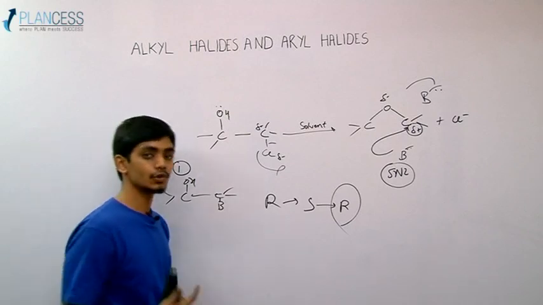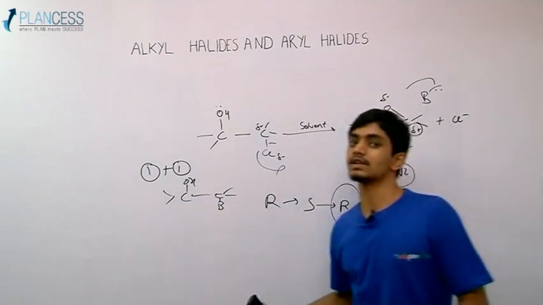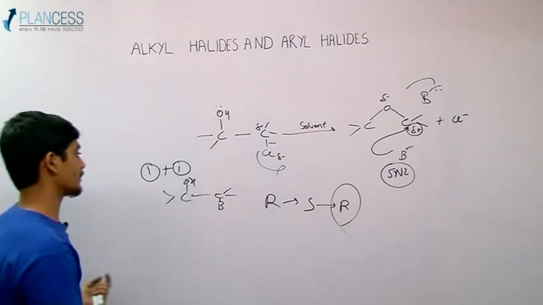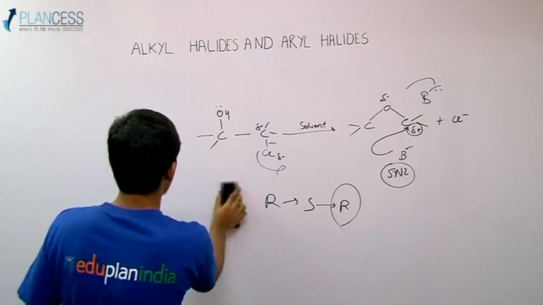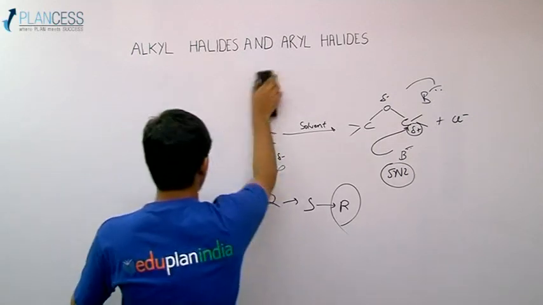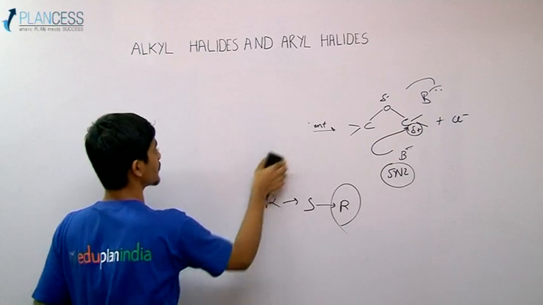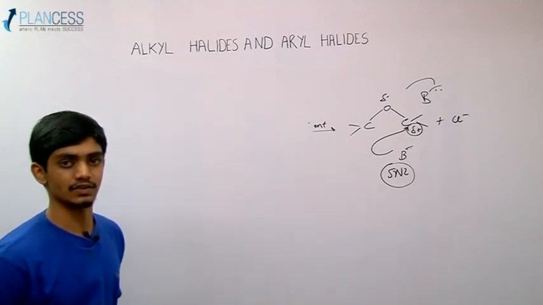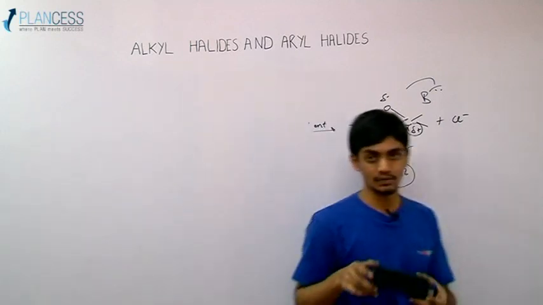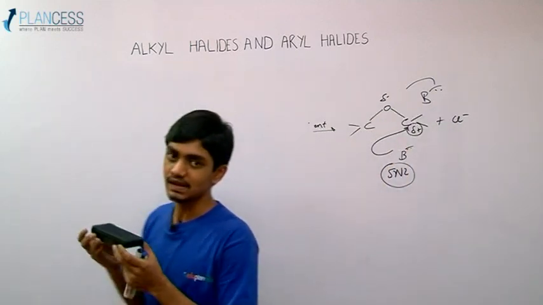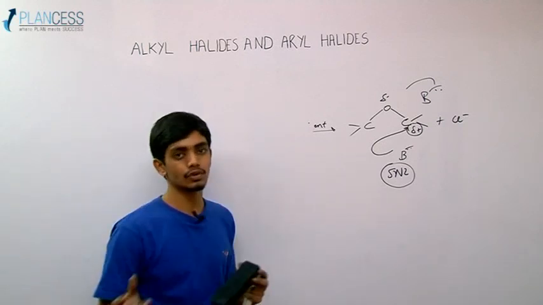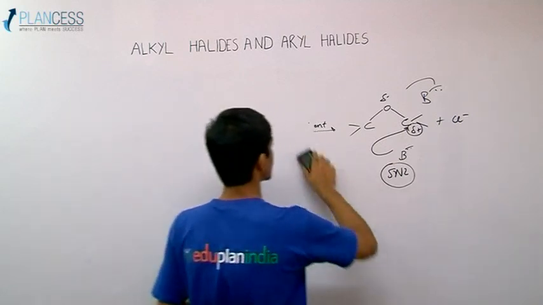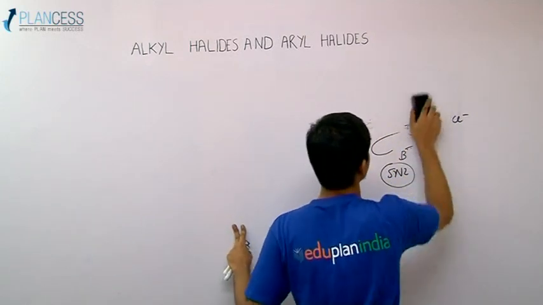In this, there are two SN2 reactions, and in that the SN2 reaction was there, but it was from the same side as the leaving group. So we don't have any inversion of configuration. So these were some aspects of the SN2 reaction which need to be discussed, because an SN2 reaction does not always mean inversion of configuration. SN2 reaction means inversion of configuration if it is taking place once and the attacking group or the nucleophile is coming from the opposite side of the leaving group. If it comes from the same side, there is no inversion.